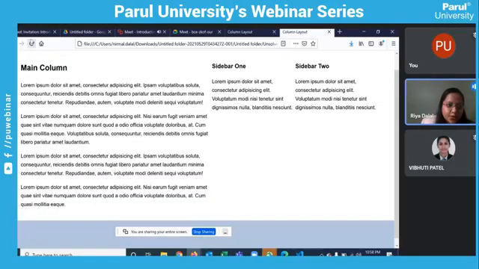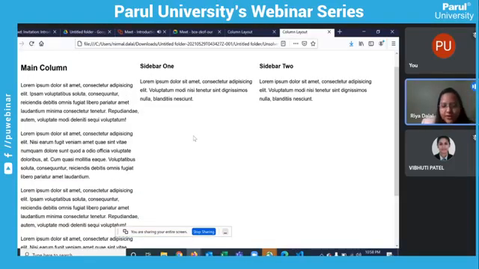So let's see the output. Now no matter how much content is there in any div, the space is divided equally among all the columns. So our single column layout is converted into a three column layout, and right now all the columns have similar space.